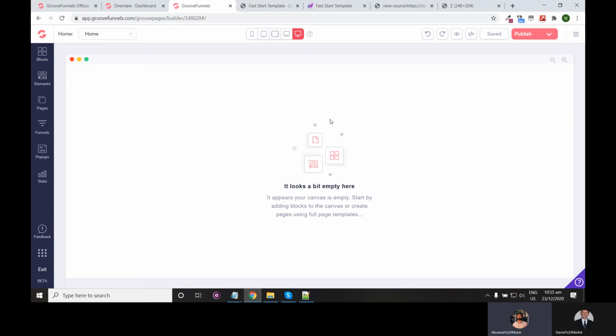When the page is fully reloaded, you see the screen. Just make sure you click this icon and all icons are pink. This is for the responsiveness of the page. Now you need to find this icon, which is really obviously at the top, and you have to click it.